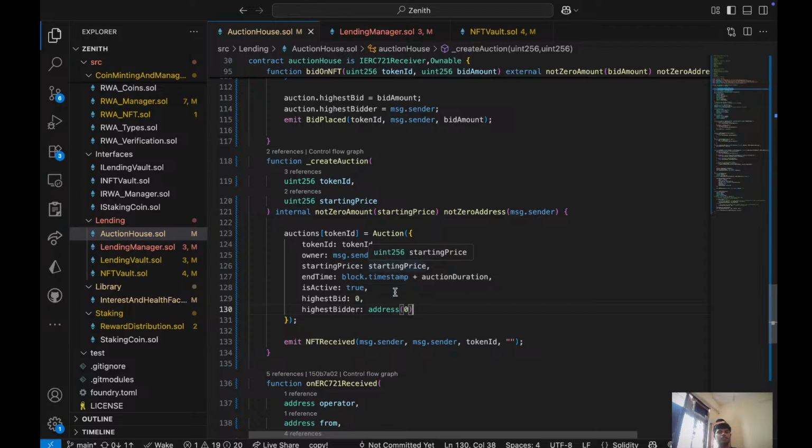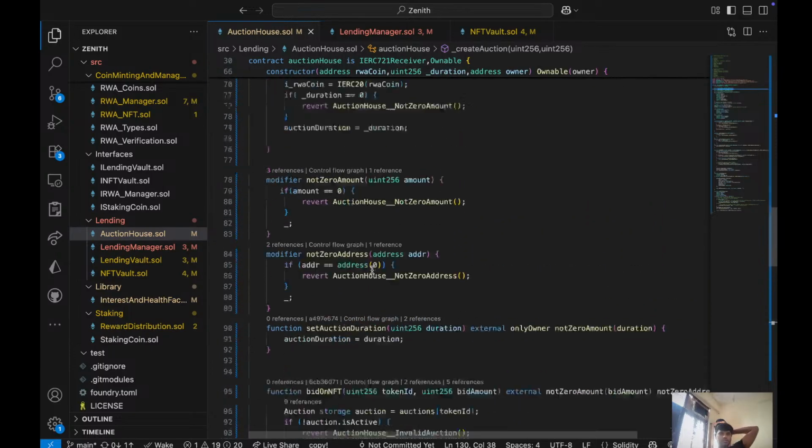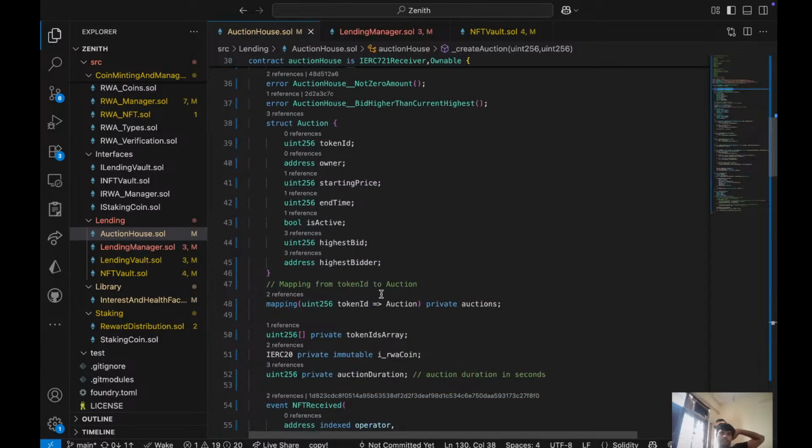Auction token ID, we have all these things. For this token ID, we have this auction. Owner is msg.sender. There should not be any owner right now because it is faulty.